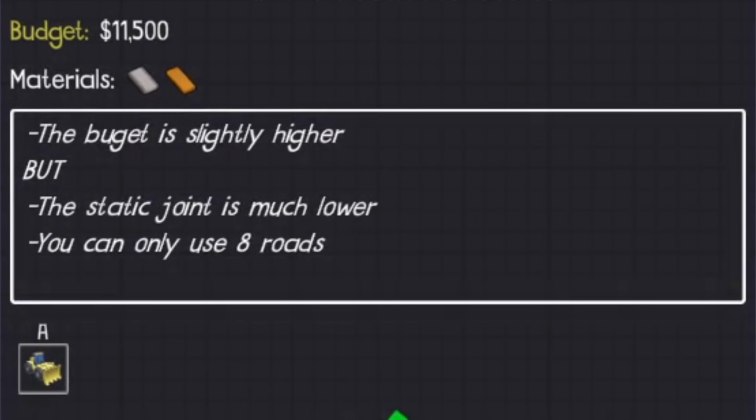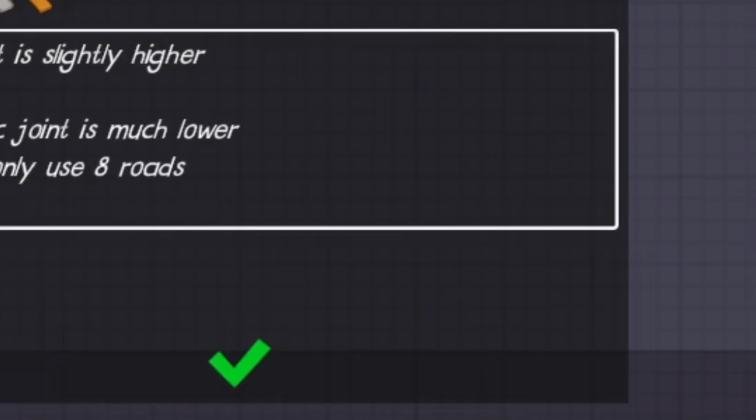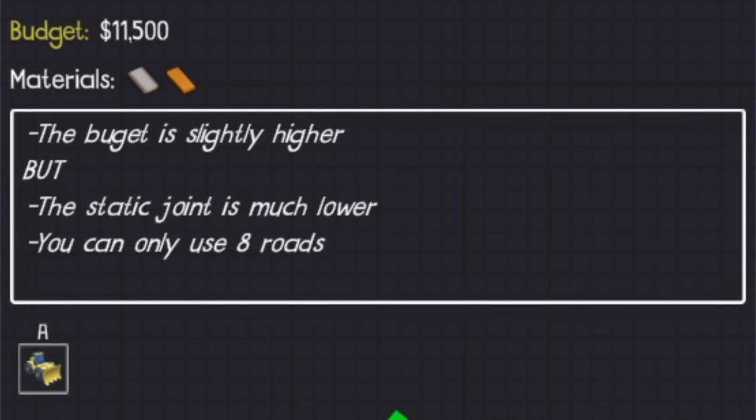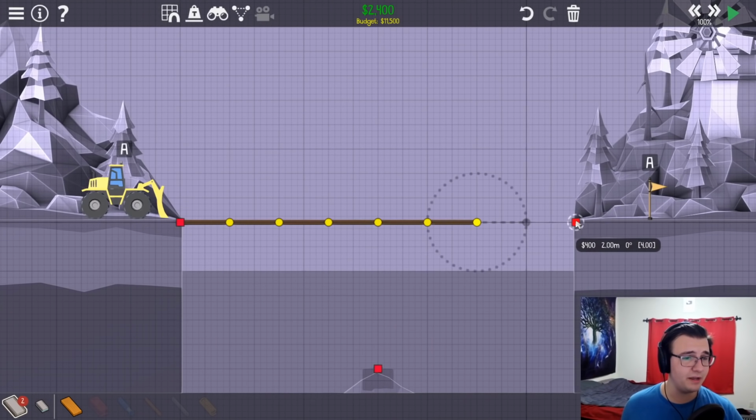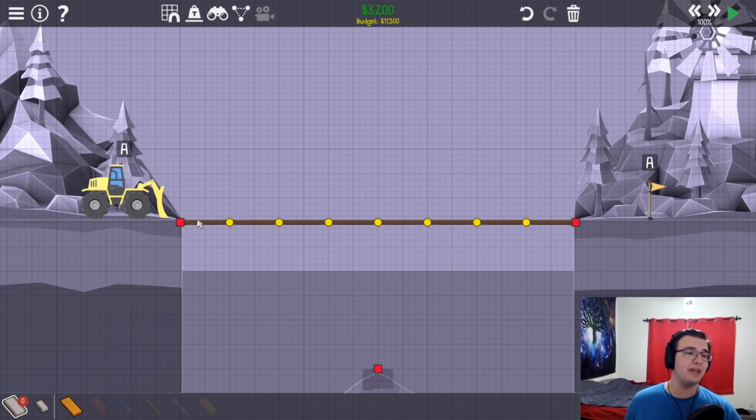The budget is slightly higher, but the static joint is much lower and he can only use 8 roads. So we have $11,500. And how far does 8 roads get me? Oh, there. Okay, so the 8 roads means you just can't dip down. So the real challenge is the fact that this joint is so much farther away. So this is actually gonna be pretty challenging.